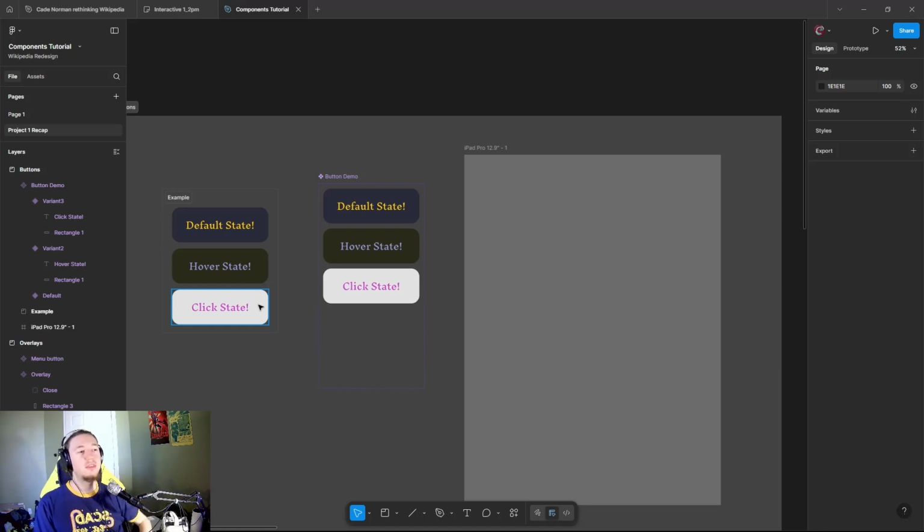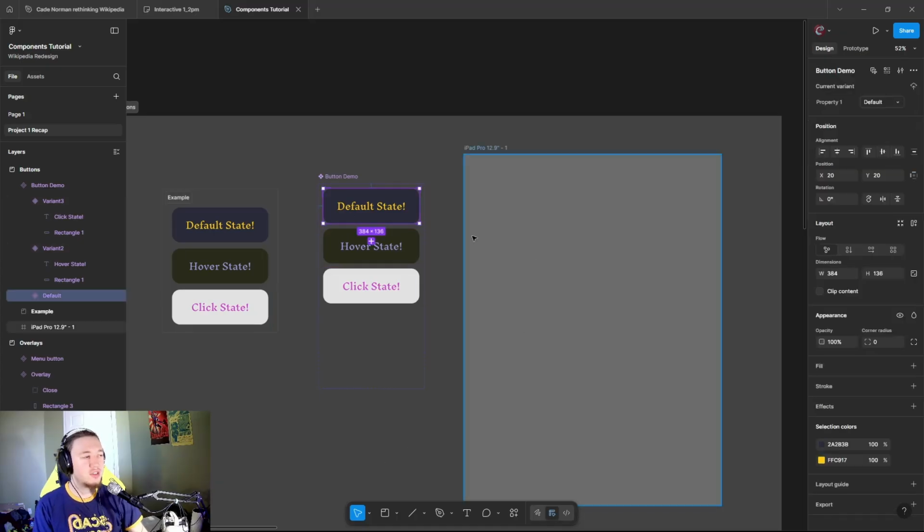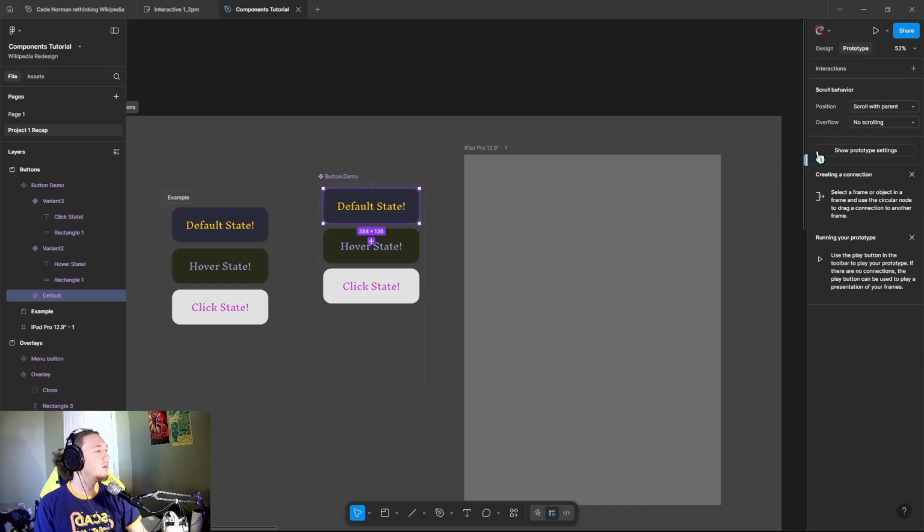We've got the state that the button looks like when it's just sitting on the page. We've got a state for the button when your mouse is on top of it. And then you've got a state for what it looks like once it's been clicked, so it's clear that you've done something to it, right? But Figma doesn't know when those things happen. So we're going to tell it with the prototype menu.